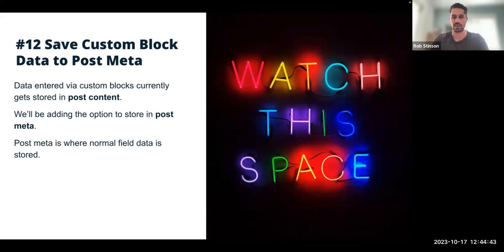And I think I actually have one more thing as well. Sneaky number 13, which I don't have a slide for, again with custom blocks: you saw earlier that when I registered my custom block, I had to do that in code, using my functions.php file within my theme. We are surfacing that within the UI in the same way we put options pages, post types and taxonomies in the UI and made it easy to register there. We're bringing that to custom blocks as well. So shortening and simplifying the experience of creating custom blocks, which is great.